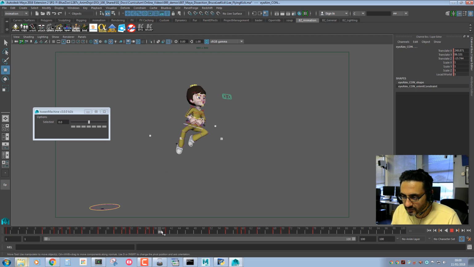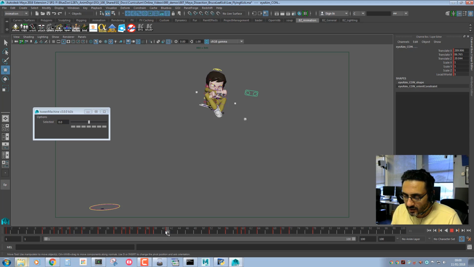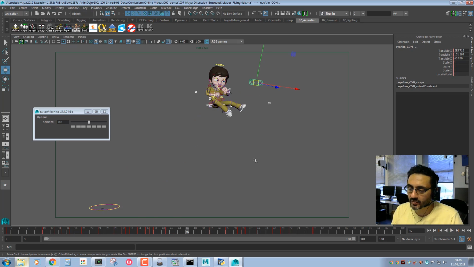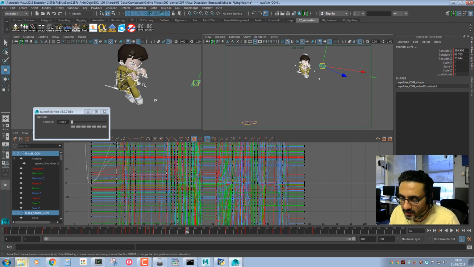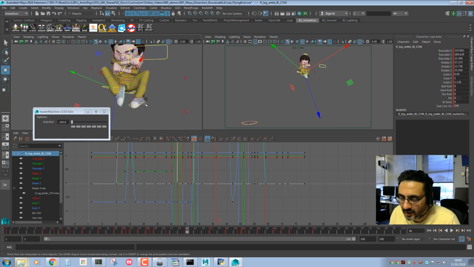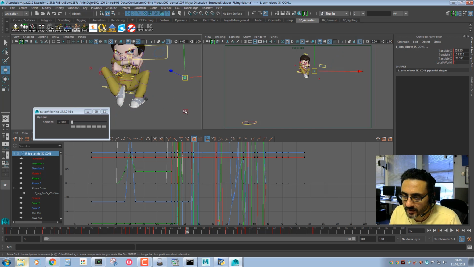I'm going to go from there. 1, 2, 3, 4, 5, probably like to here, and then we're gonna have to push out into a kick. Actually, let me just grab all of his keys, just match the previous pose, and we'll just re-grab those same controllers.